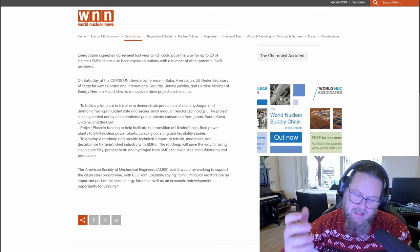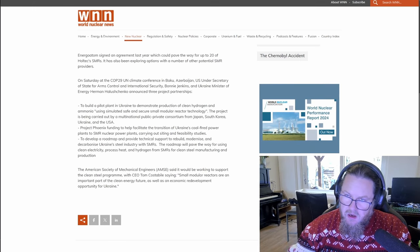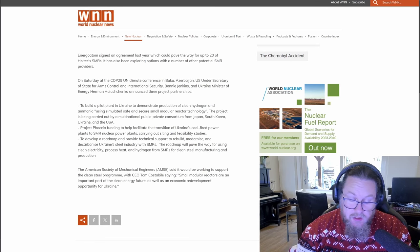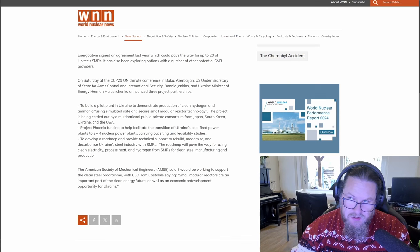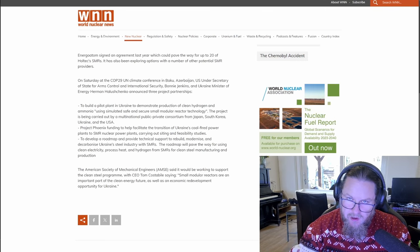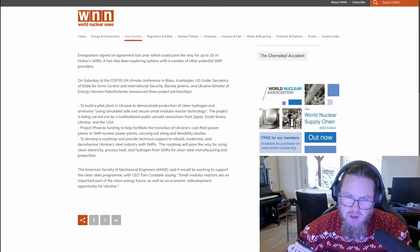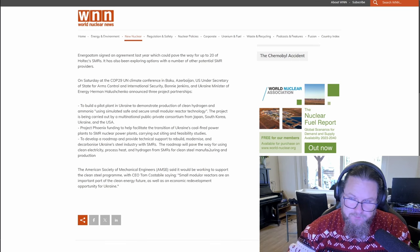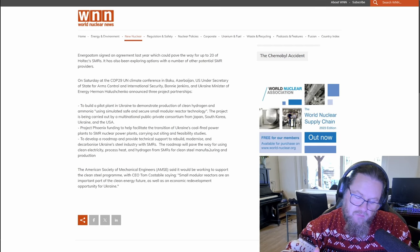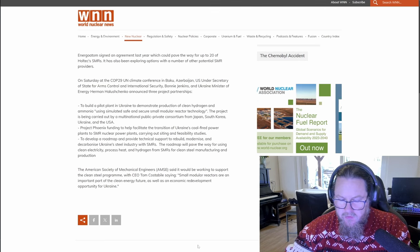A scan of Germany's electricity infrastructure shows that the number of gigawatt-scale plants is relatively low compared to smaller sub-600-megawatt power plants situated right next to factories like ThyssenKrupp or ArcelorMittal. Steel plants with blast furnace ovens produce syngas — carbon monoxide and carbon dioxide — which can be burned in an on-site power plant in the several-hundred-megawatt scale. But if we move to a future where steel is produced with hydrogen instead, we no longer get syngas, meaning we'd need another power plant in that scale to power the factory. That's why SMRs are being considered for this role.